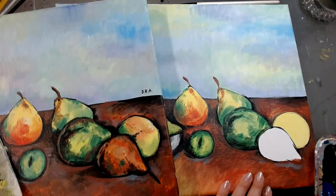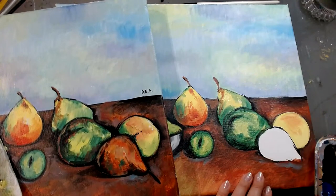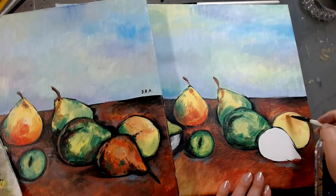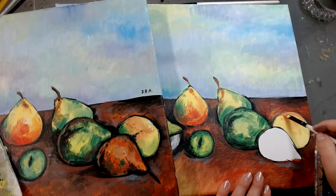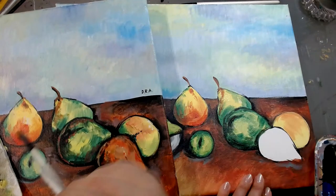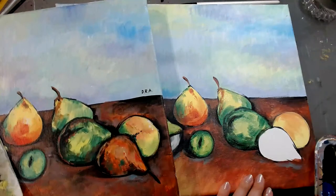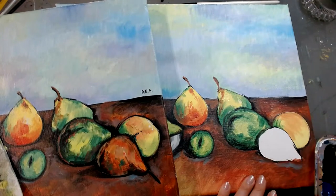Then I'll take a little bit of orange and I'll brush it right over here. And you'll notice it will mix and it will turn more into a peachy color because you're mixing it over the super light, still fresh and wet light yellow. And again, I'm gonna go to our dark green, which is color we're using a lot here. And I'll flick some from this side. So technically I'm just flicking from the bottom, just a little bit more closer to the side, but all the way from the bottom really.